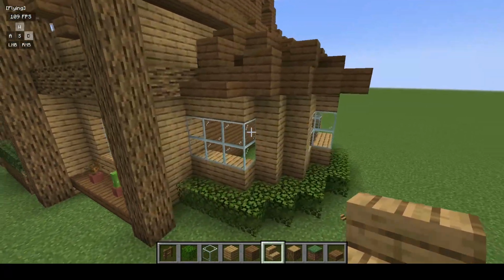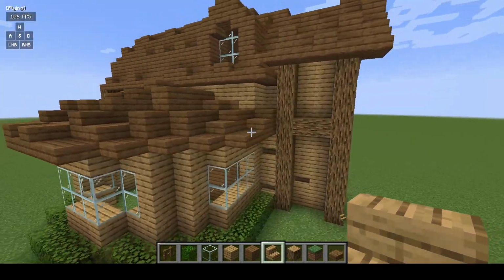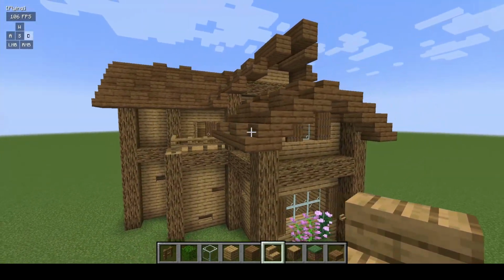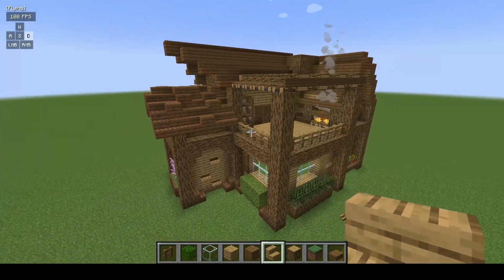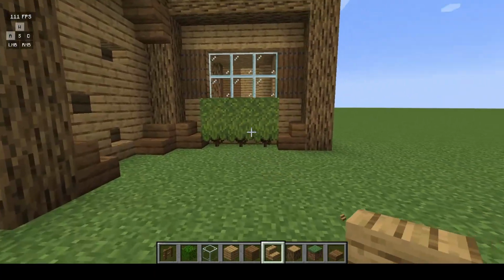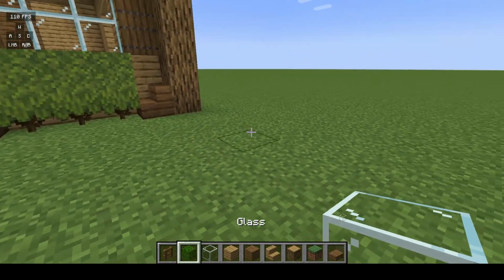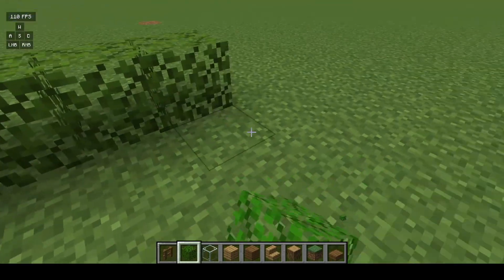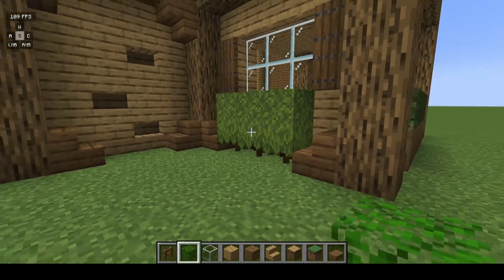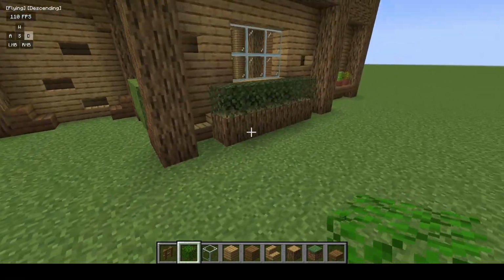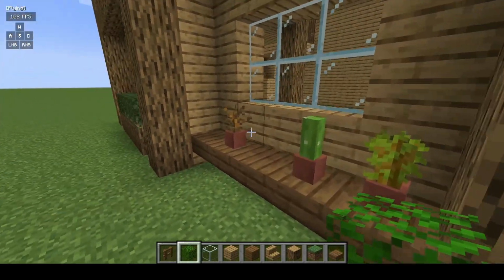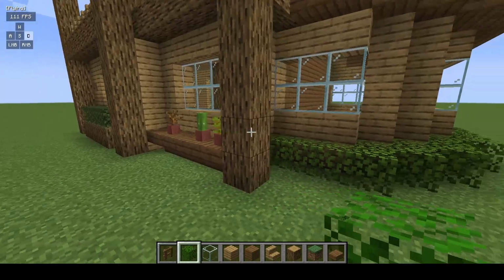Yeah, and I hope this house shows you the different options you have when you're detailing a build. Obviously a new one, this looks so nice. I kind of imagine a hedge wall, you know, like when houses have a hedge wall. I just put it next to the window. I love this. Bit of logs. I love this one. And this one I went for a desert vibe for some reason, I'm not really sure.